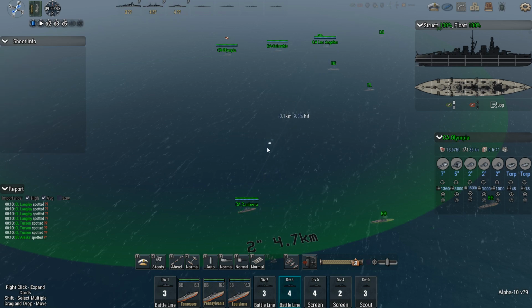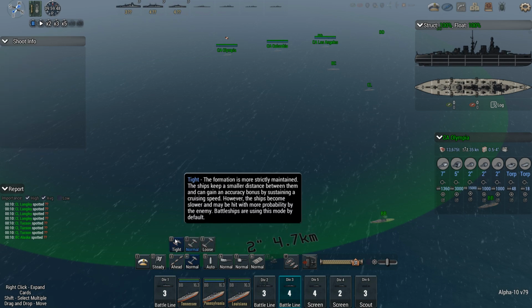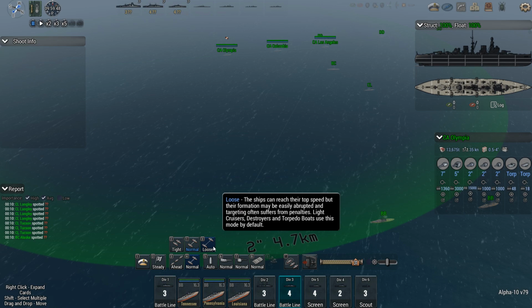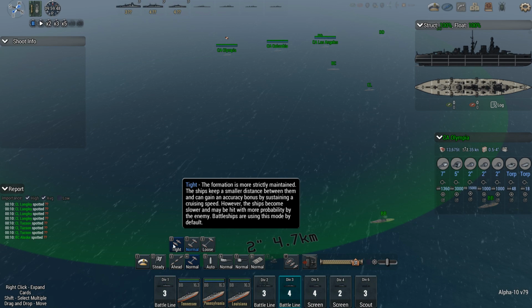Now, that's as good a time as any to talk about the formation buttons. You have 3 different formations in the current iteration of the game, which is Alpha 10. We have a tight formation, we have a normal formation, and we have a loose formation. Tight formation, as the game writes on its own website, is easier to control. It has a lower speed. It restricts the speed of all ships to make sure that nobody falls behind, and that all ships can actually stay in that tight formation.